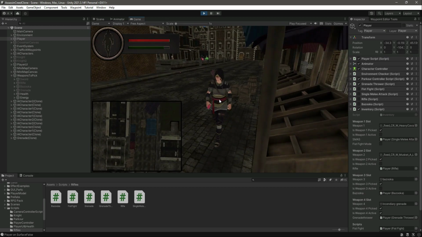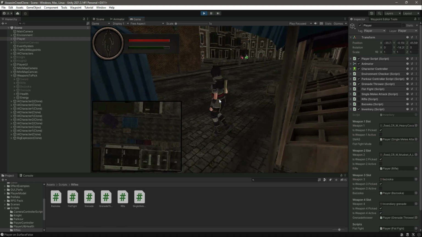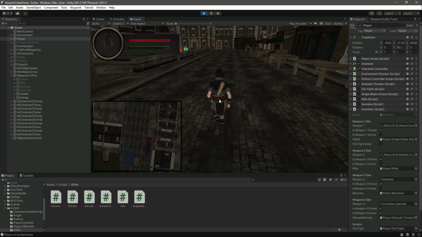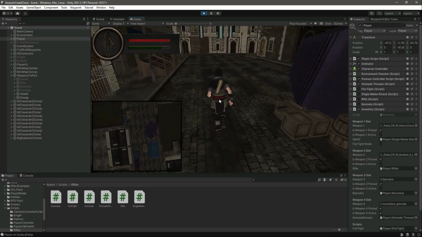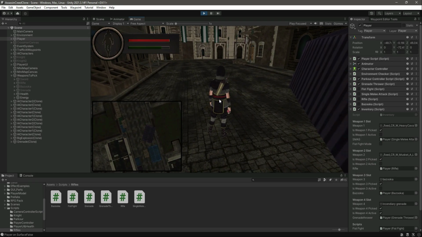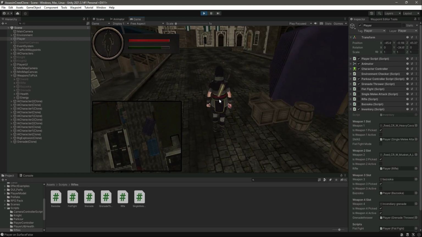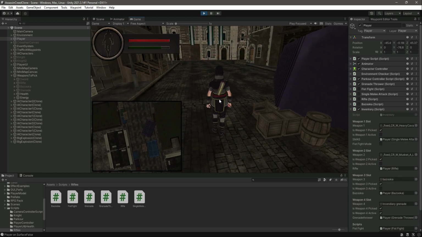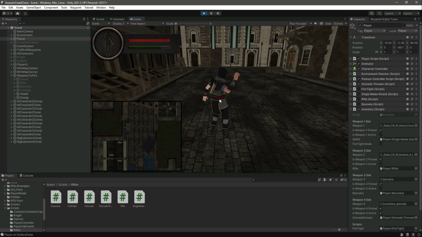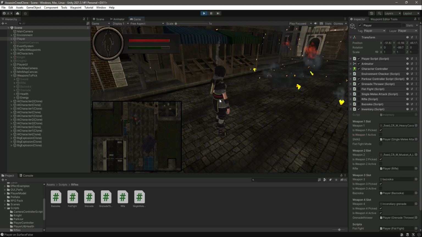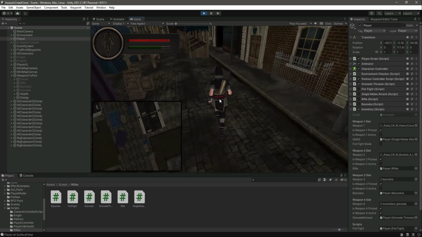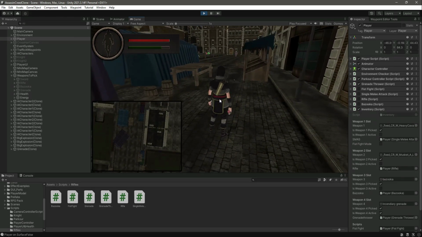Okay, my game just lags, since the blasting thing is a bit heavy, I think. Now let me test it out again. Okay, so there is the grenade. Now as you can see, it is showing everything perfectly fine, and if you see in the minimap camera, it is showing the blast effect in the minimap camera as well.